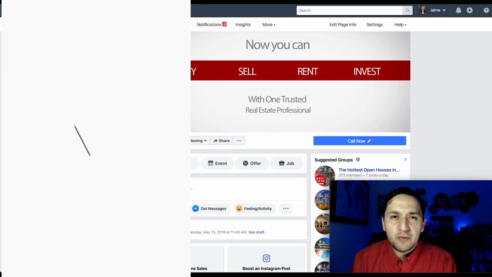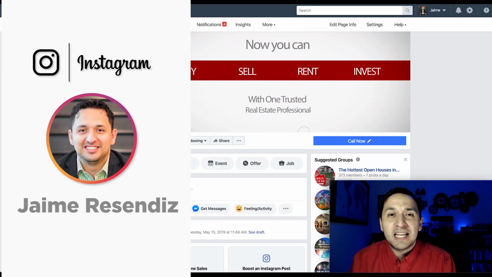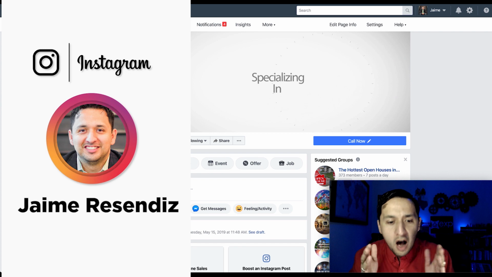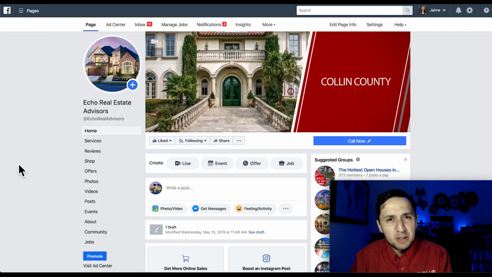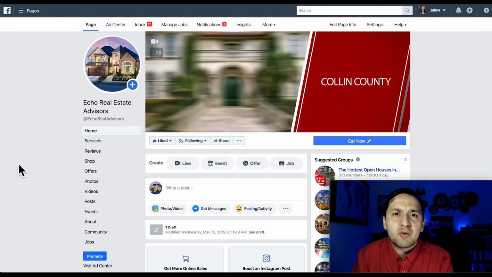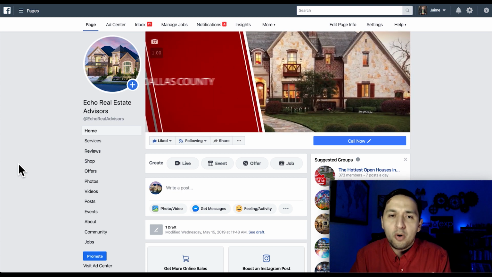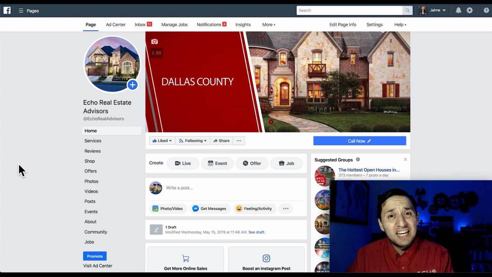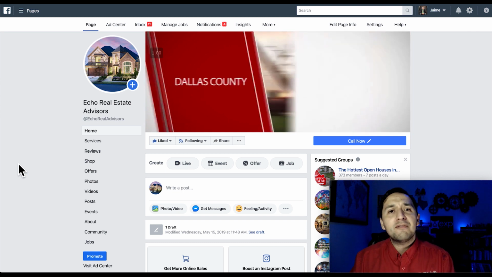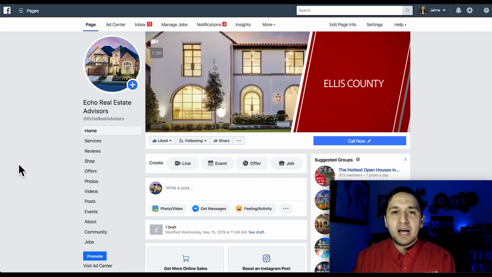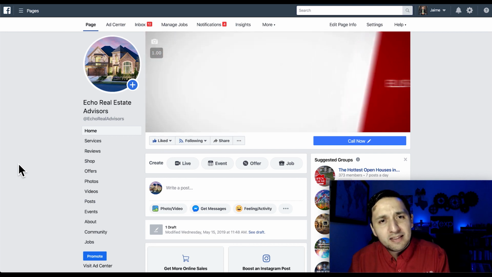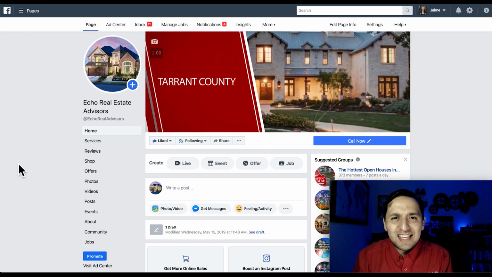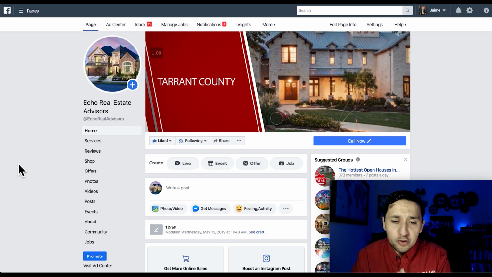One of the biggest benefits of launching a lead generation campaign is the fact that you keep people on Facebook. They're not clicking on a link and going somewhere else. Some people still are a bit apprehensive about doing that, so you get to keep people on Facebook. An additional benefit for you is that you don't have to worry about landing pages. You don't have to worry about, is this landing page converting? Do I have to pay for landing pages or anything like that? So that's another huge benefit.